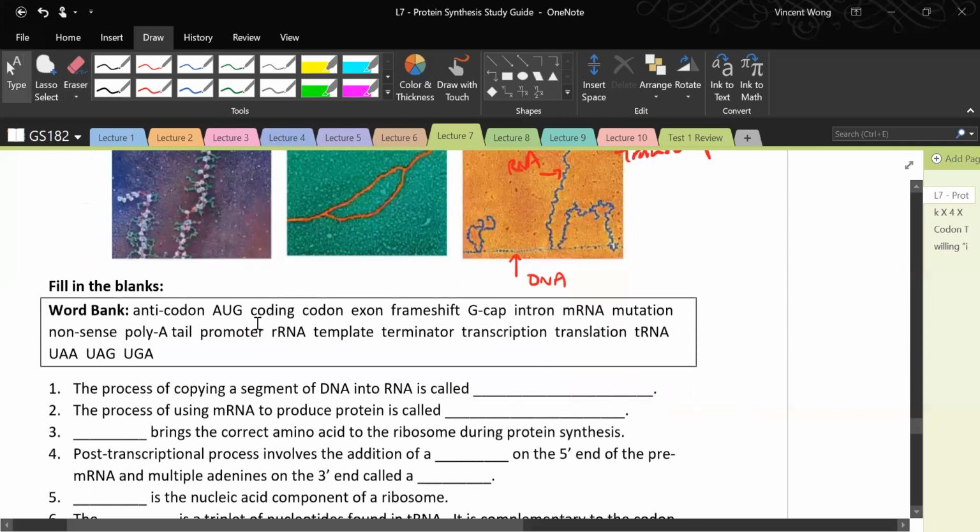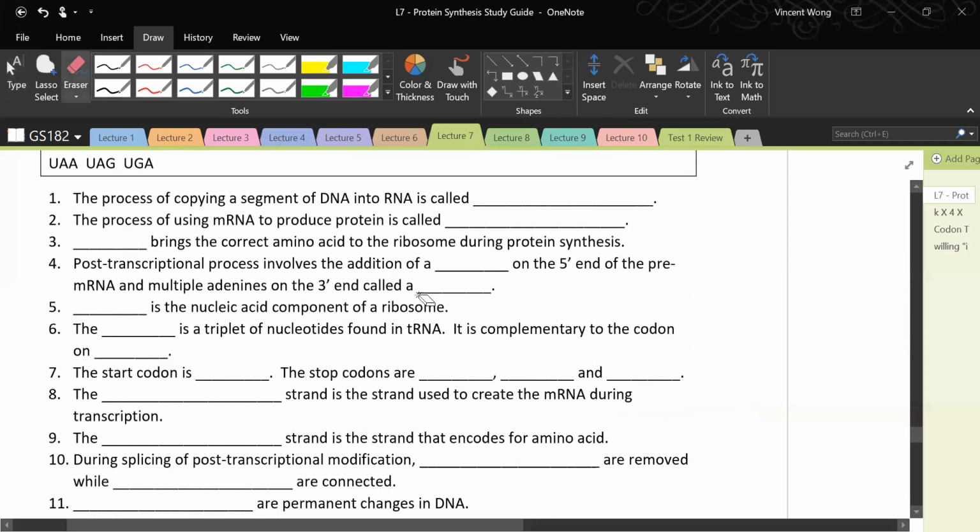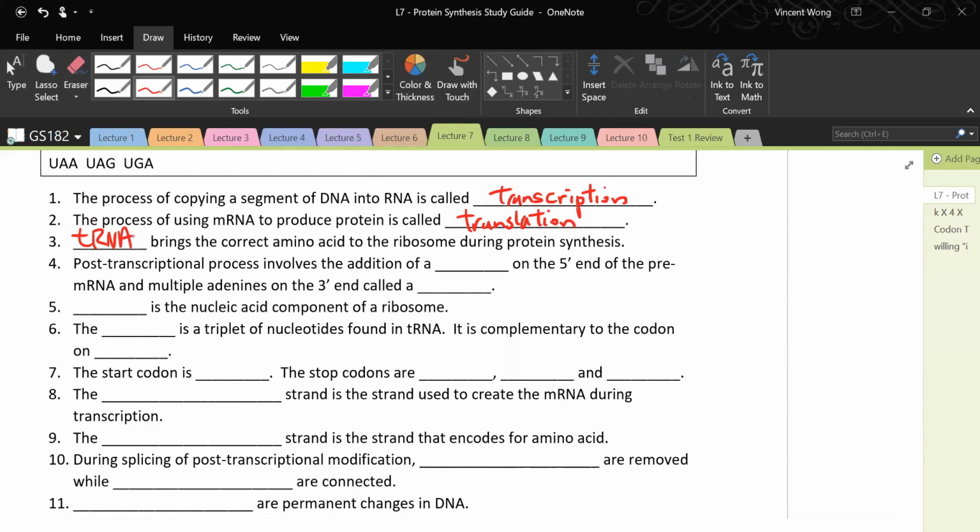All right, let's do fill in the blanks. The process of copying a segment of DNA into RNA is called transcription. The process of using messenger RNA to produce protein is called translation. tRNA brings the correct amino acid to the ribosome during protein synthesis.